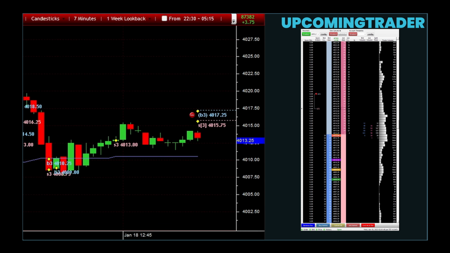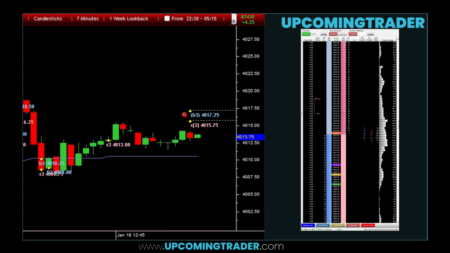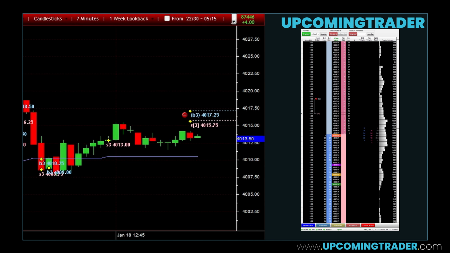Third, keep track of how the volume profile changes over time. As new high volume areas emerge, they can give you new insights into where the price might find support or resistance in the future. And here is an advanced tip for those of you looking to take your trading to the next level. Try developing a customized trading plan based on the point of control and value area. You could enter trades near the value area low and then set your target at the point of control or even the value area high. You can even set alerts when the price reaches these important levels so that you do not miss any good opportunities.